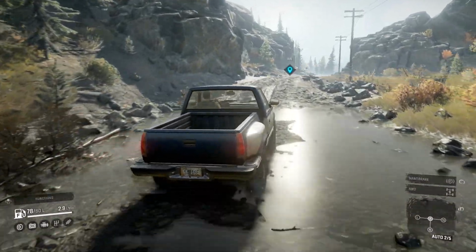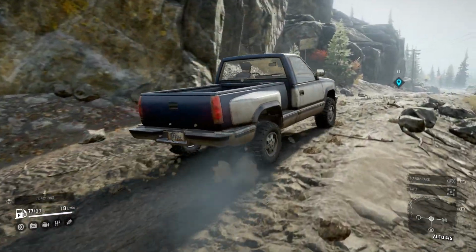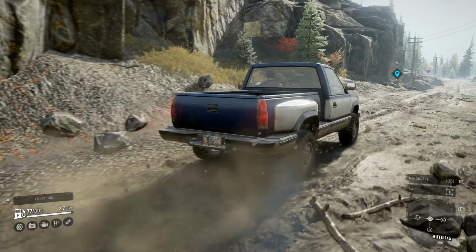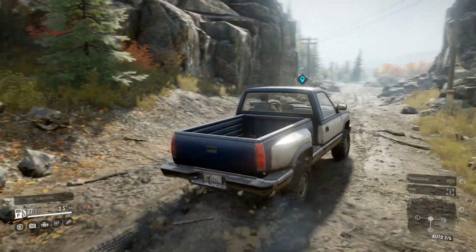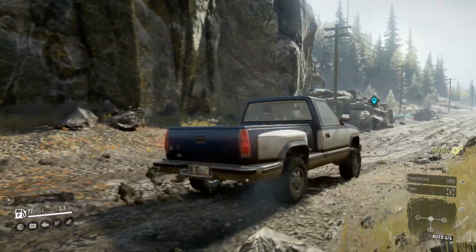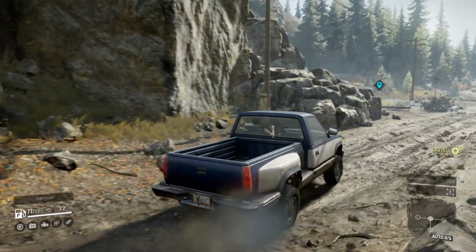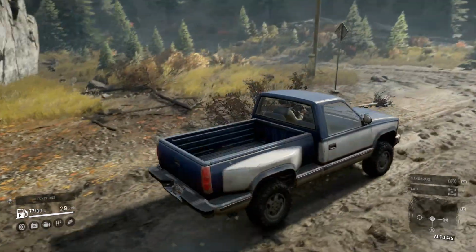Okay, we're not in all-wheel drive yet. We don't need it yet. It's still pretty dry here. It looks like it hasn't rained for quite some time here. But yeah, we're gonna go on an off-road experience bonanza. I'm gonna see how far I can make it without all-wheel drive.